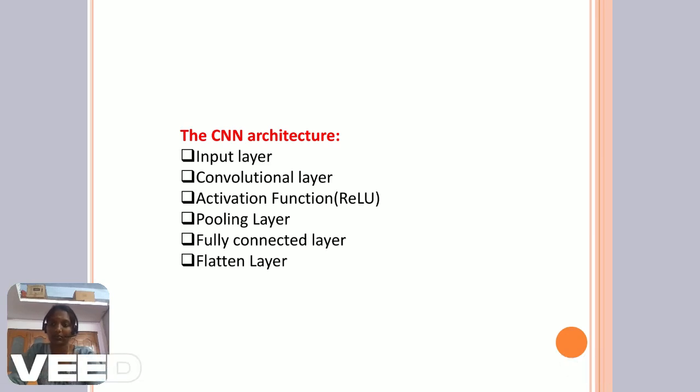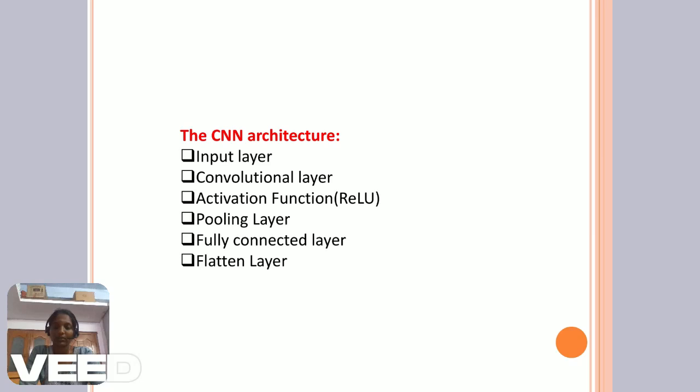Convolutional layer. This is the first step in the process of extracting valuable features from an image. A convolutional layer has several filters that perform the convolutional operation. Every image is considered as a matrix of pixel values. Consider the following 5 by 5 image whose pixel values are either 0 or 1.